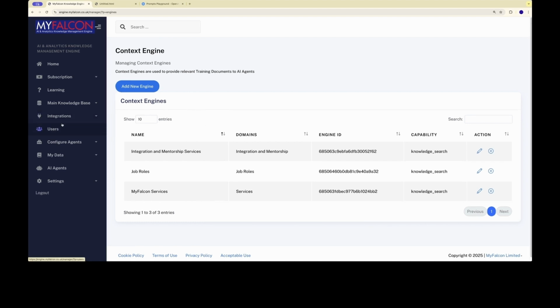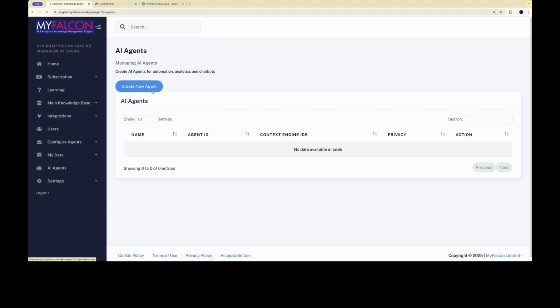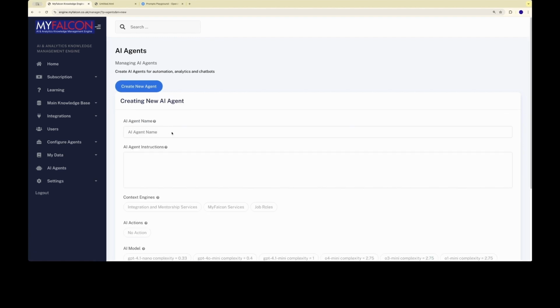In the future, we may add some other features. Now that the context engine is created, the next part is to actually create the agents. For our purposes, we start with content writing agents. So it's like a blogger. We want to create content for our blog, and we give it a name so that we can identify the agent later. We provide the instruction.